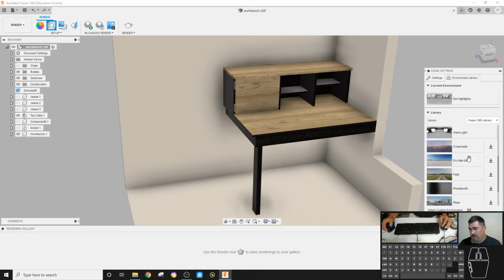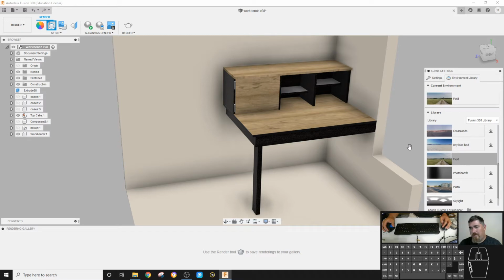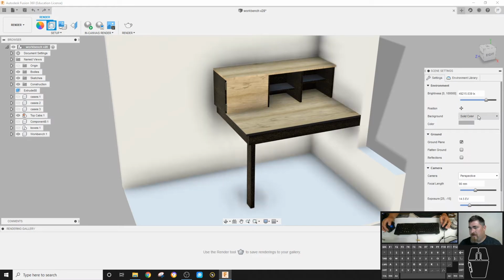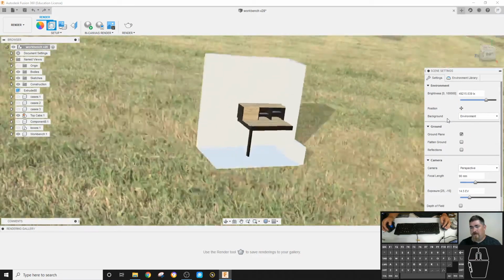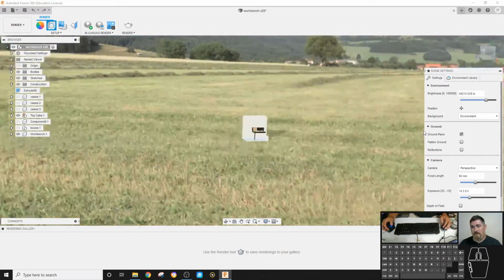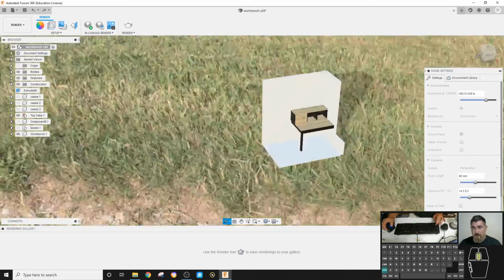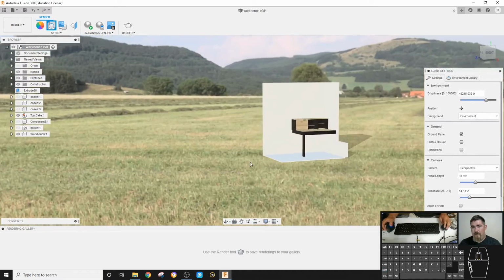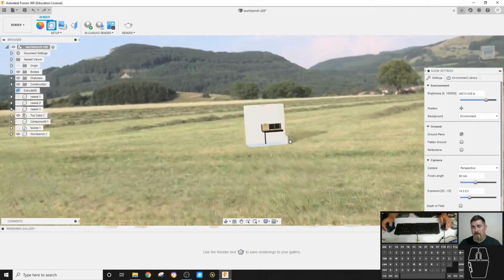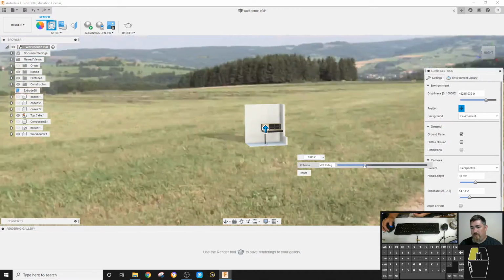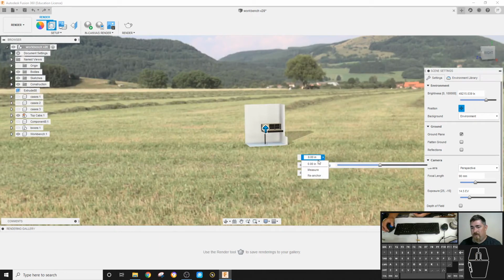I can also do these outside ones. So if I download that and double click on it, now it's going to put it there, but I can't see the picture. So if I go to settings and background, I say environment, now I can see that environment there. So I can orbit around to change my view of that. And then I can put my object in there where I want it to be. I can also position the background, so I can rotate it sideways. And I can move it up and down.